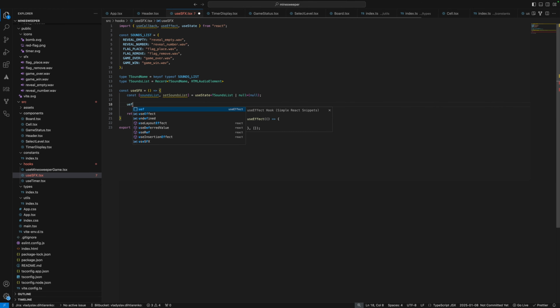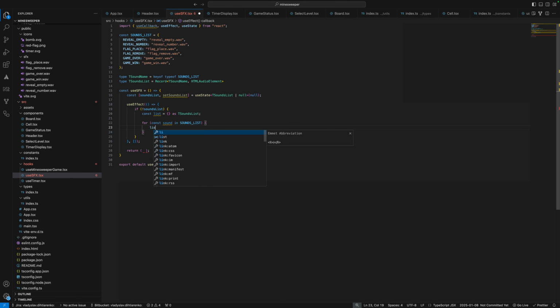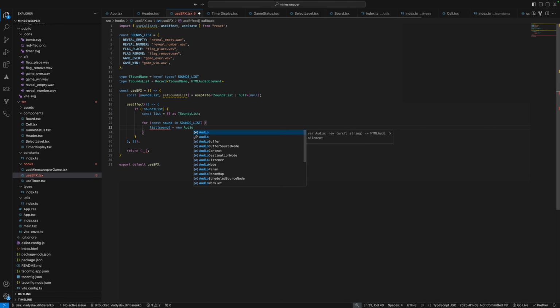And inside useEffect, we first check if there's no soundsList, then we need to preload. First define a list, which is an empty object as TSoundsList. Next, with the for...in loop, we go through each key in soundsList, const sound in soundsList, and we'll define listSound, which is each of these sound names, equal to a new Audio object.